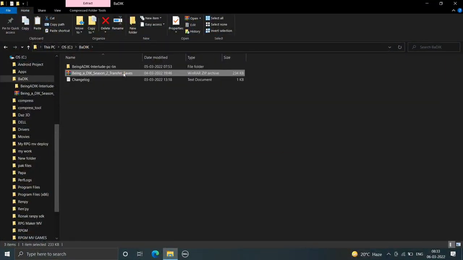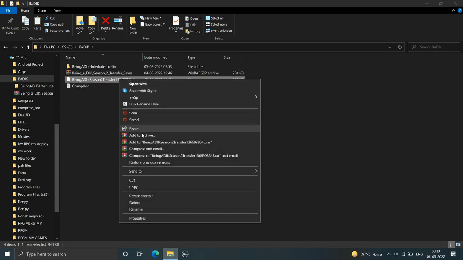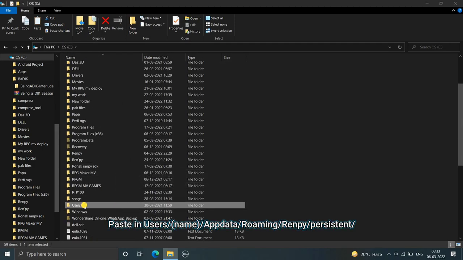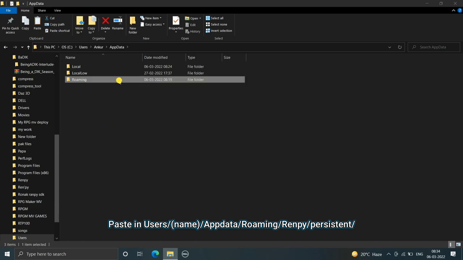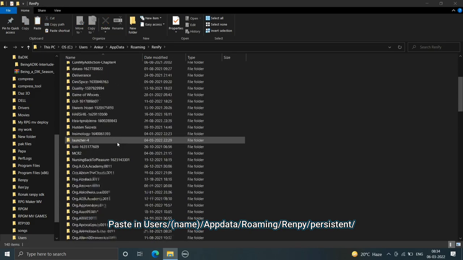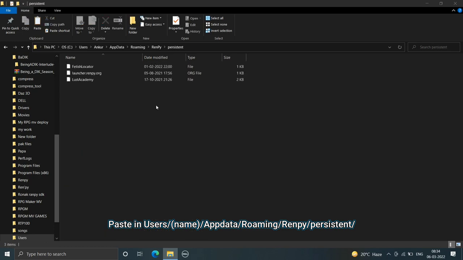Now extract the Season 2 transfer zip file. Copy this Season 2 transfer save. Now go to the users folder, and then open your name folder. Open the AppData folder, and then open the roaming folder. Go to the renpy folder, and find the persistent folder here. Open this persistent folder, and paste the Season 2 transfer save file here.